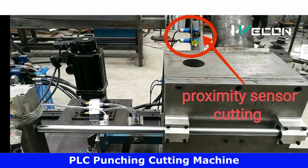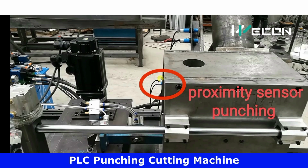Now observe here, these are the two proximity sensors. These two sensors sense the final and initial positions of the cutting cylinder. When it advances and reaches up to this distance, it stops and then comes back to the original position. And when it comes back and moves up to this distance, this proximity sensor will stop it from moving further back. So these are the two proximity sensors for the cutting cylinder. Similarly, observe over here, these are the two proximity sensors for the punching cylinder. Below this, there is the punching cylinder which will punch the holes in the metal strip.